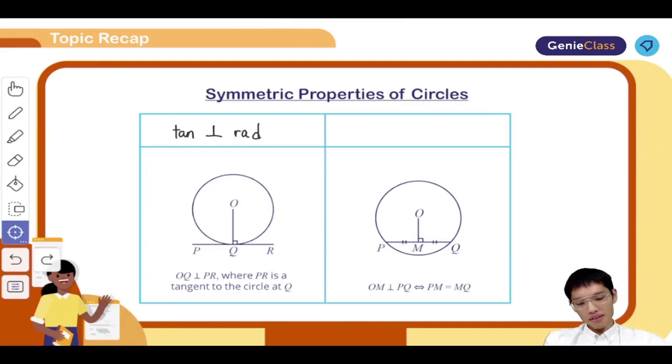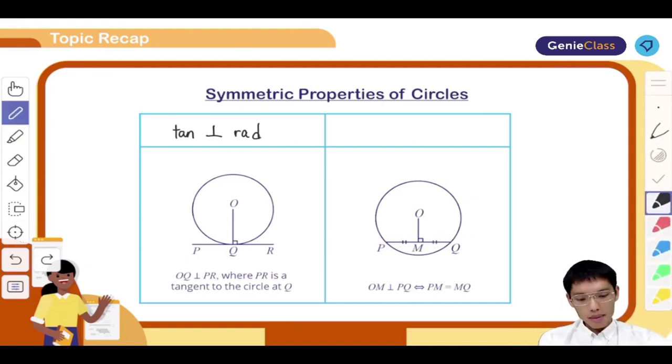Very good, Dennis. Very fast. Do you want to try the next one? What is that property over there? Okay, I have a line that cuts through here and it's perpendicular to this particular chord. We call the chord is just two things written up. Very nice. But in this case, for abbreviation, we can just write perpendicular bisector of chord.